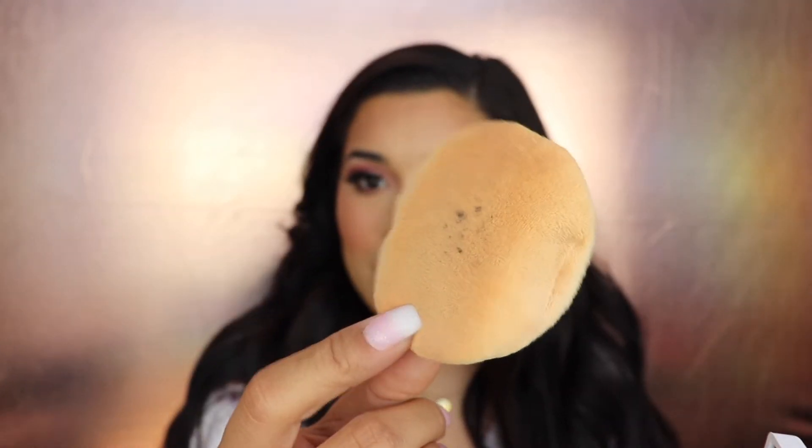I'm obsessed with the Collab powder — it really has that soft, matte, high-end quality. I was going to go buy Laura Mercier, but this is so good. Go pick it up. If Jasmine from Juicy Jazz didn't convince you, I will, because it's going to be in every video now. I also love the Morphe powder — I used it to touch up my nose and under eye after getting black eyeshadow fallout, and just pressing it in with the sponge got rid of it completely. It will probably be my go-to touch-up powder.